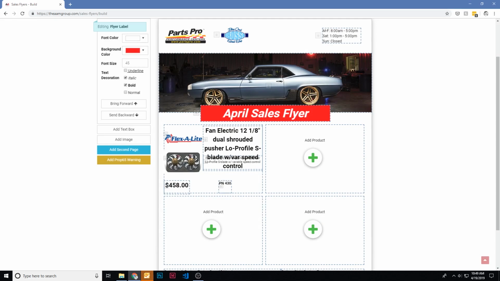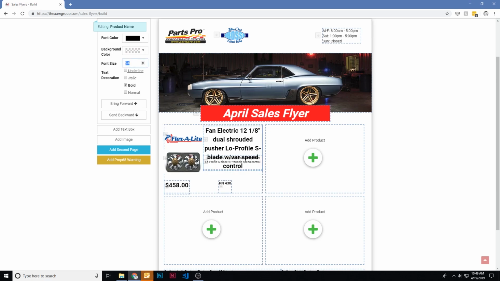And you're going to see my part has been laid out generally. Now, the one thing you're going to know here is you're probably going to have to style these just a little bit. Because the name of this part is a little bit long, you're going to see that it overlaps the description just a tad. So what we want to do is decrease this font size just a bit.